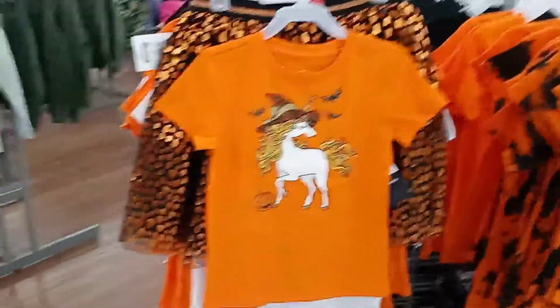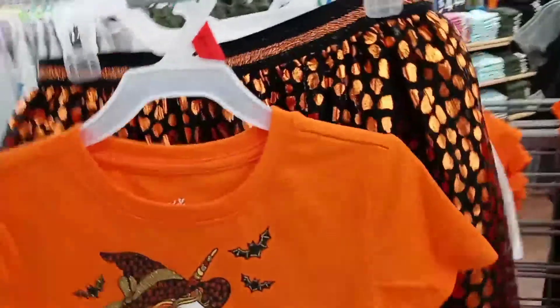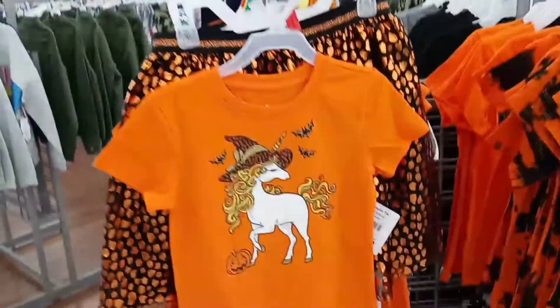Oh my goodness, I found my first pick of the day. I am not going to get it, but this is really cute. I thought this would be so cute together. What size is this skirt? Oh, my daughter would love this skirt. That is really, really cute. And with this in front of it, it made it stand out. Two different sizes, but still the idea of it is cute.